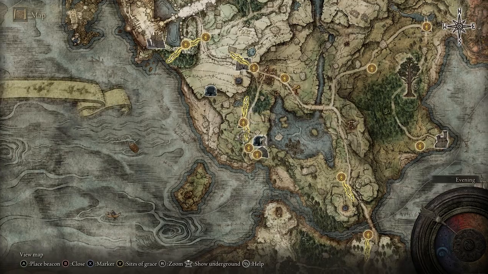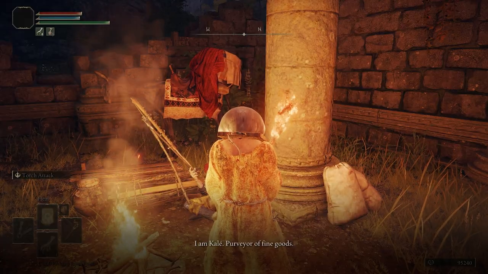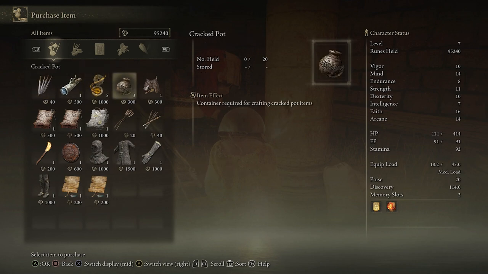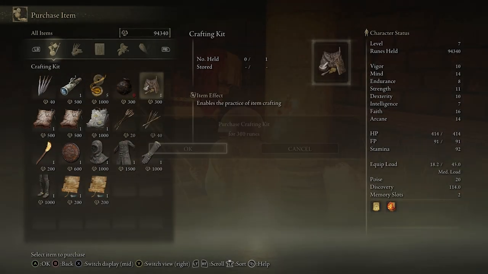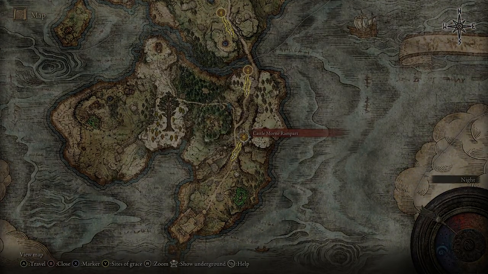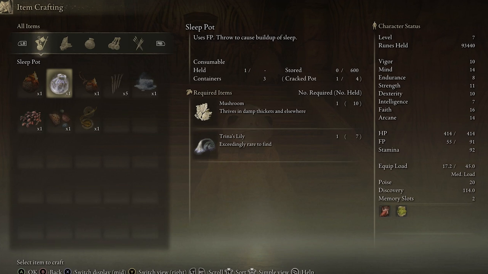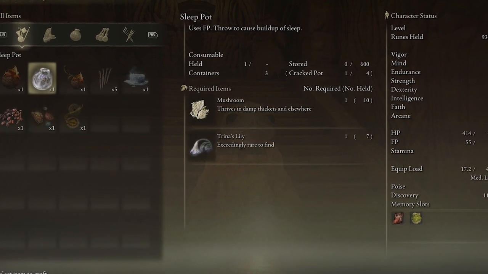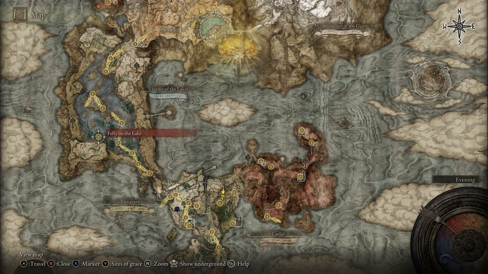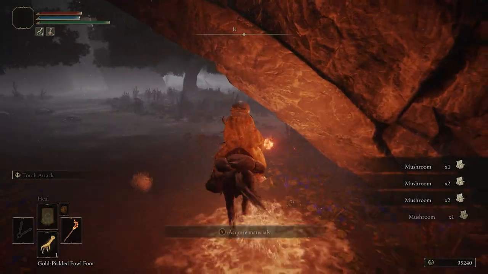Okay, we are almost ready to face the Godskin Apostle, but we haven't crafted any Sleeping Pots yet. Go to the Church of Elleh and buy the crafting kit and 3 cracked pots from the merchant. You can buy 1 more cracked pot from the merchant near the Castle Morne Rampart Site of Grace. The ingredients for Sleeping Pots are mushrooms and Trina's lilies. Go to Folly on the Lake Site of Grace and head north to pick up plenty of mushrooms.